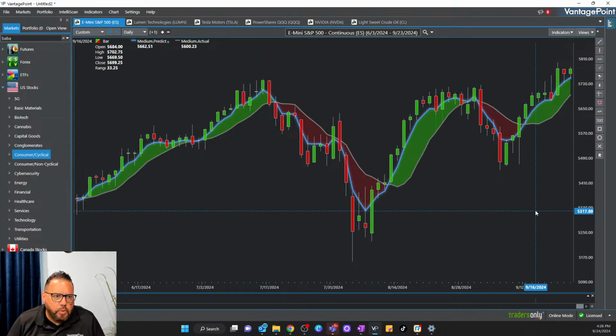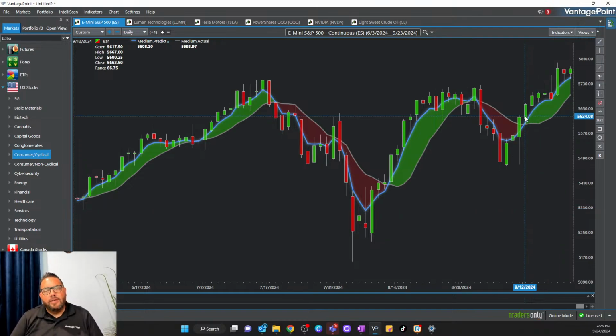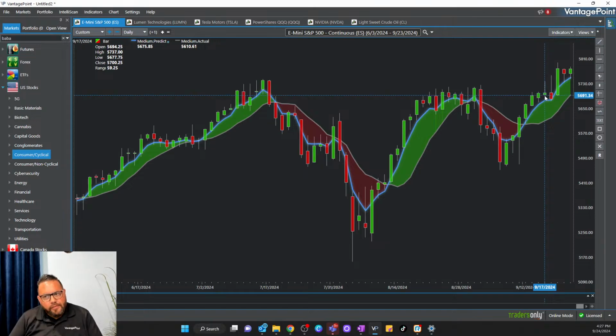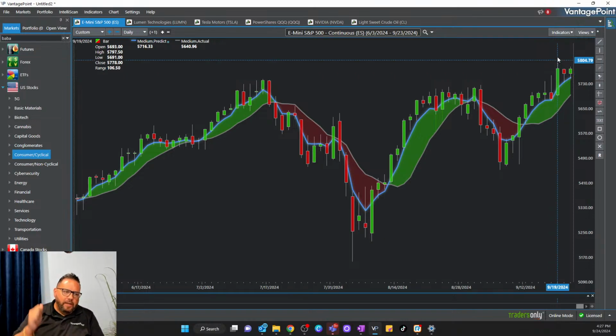I'll do a whole session on support and resistance in the future if that's something that you think would be helpful for you. But the key point here is on 9/12, VantagePoint indicated very clearly, hey, the AI sees something and this trend is expected to move higher. And we set an all-time high in the E-mini S&P 500 after that forecast, right? Before the rate cut, you can see a nice big high move, and then they did the rate cut, and it jumped up that day on 9/18, set a new all-time high, and the next day set another new all-time high, and VantagePoint was able to identify that early on.